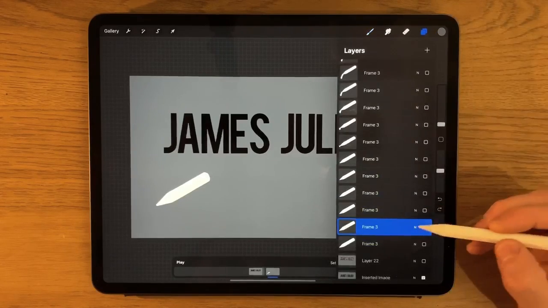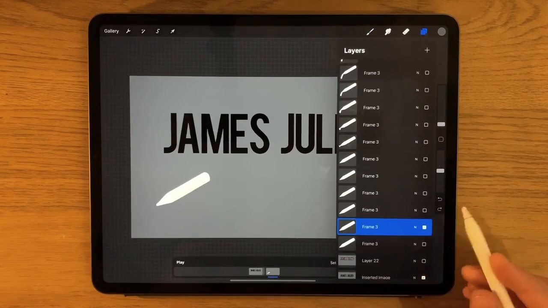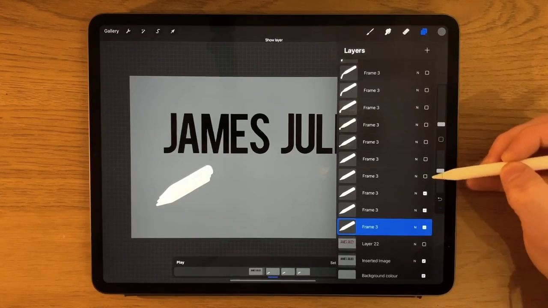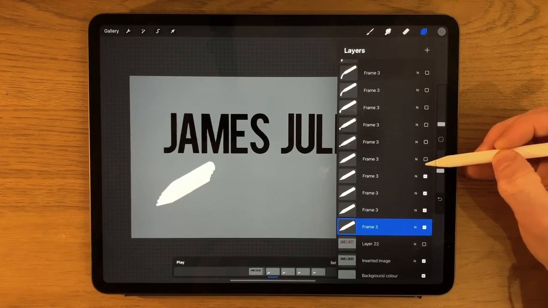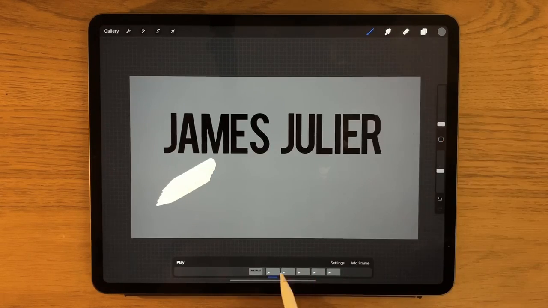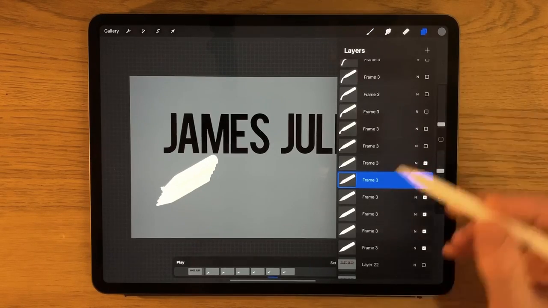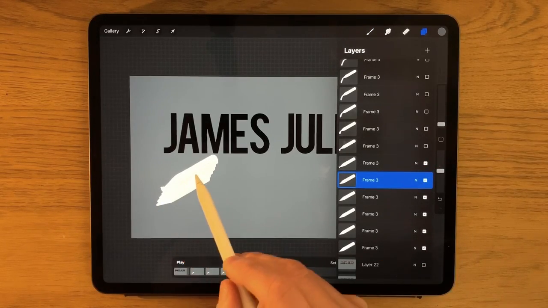So that first one was one that I actually created. In fact, no, it wasn't. I'll get rid of that one. That one was. And you can see now, if I just step you through some of these different positions that I created for the Apple Pencil. And like I said, because I've got that frame selected, that's the one it shows as the foreground. It shows all the others, but if you want to see the most recent frame at the top, then you need to make sure that you have that one selected too. So I'll move this up until this position and you can see all the incremental steps.